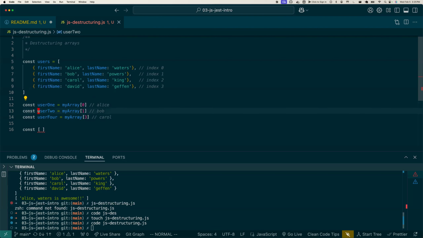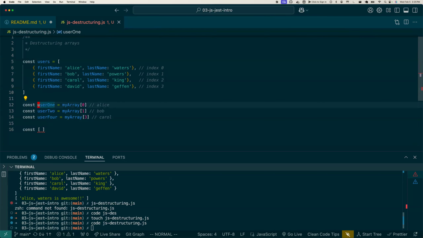You said the variable name was wrong because you say Carol, but it should be David. Oh, yeah. You're right. I apologize. I did get that wrong. You raise a really good point, though. Variable names are really important because they help us understand programs. These are terrible variable names because they do induce confusion.